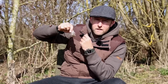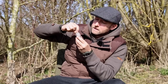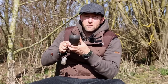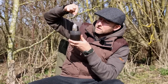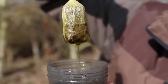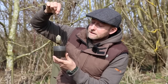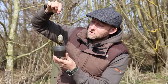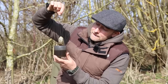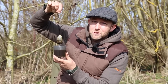Some people like to inject flavors and oils into the bag to boost attraction, but what I do is use a pot of hemp oil and give the bag a quick dunk. Because the lead insert is poking through the top of the PVA, the oil finds its way inside the bag, and it also coats the outside. So it really is a bag packed full of attraction — that is my perfect PVA bag presentation, why not give it a go.